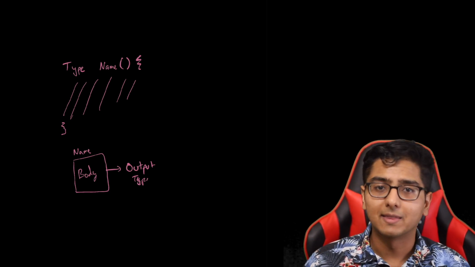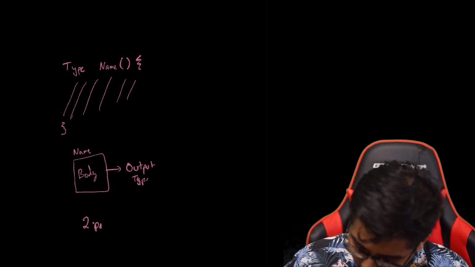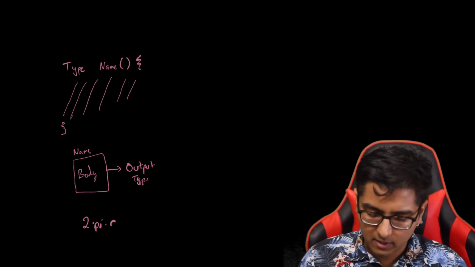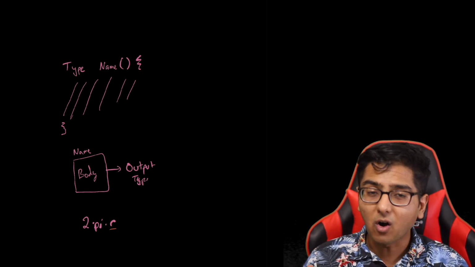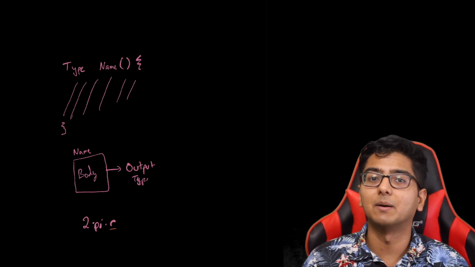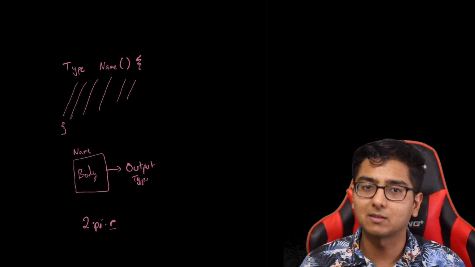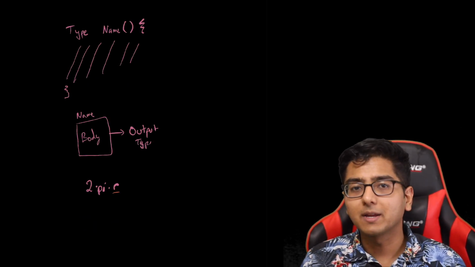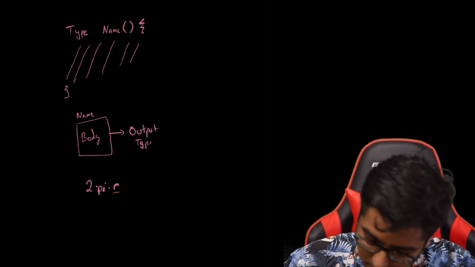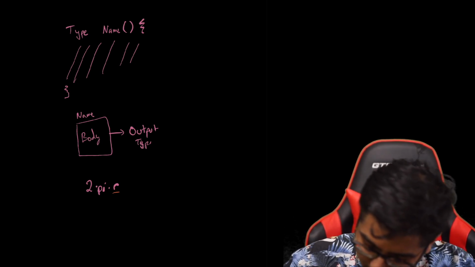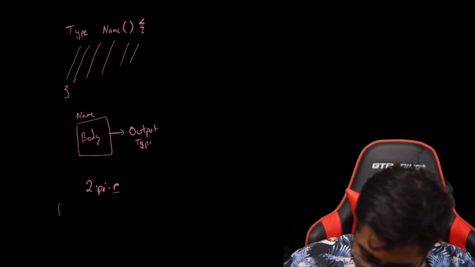For example, the formula for an area of a circle, 2 times pi times r. This formula is only really useful whenever r can vary. If r always was a fixed value, let's say the number 1, then the formula for an area of a circle wouldn't really make sense. So if we wanted to write a function that could produce the area of a circle, we might end up writing something like this. So first of all, because we know that pi is going to be a decimal number, let's stick to using floats.